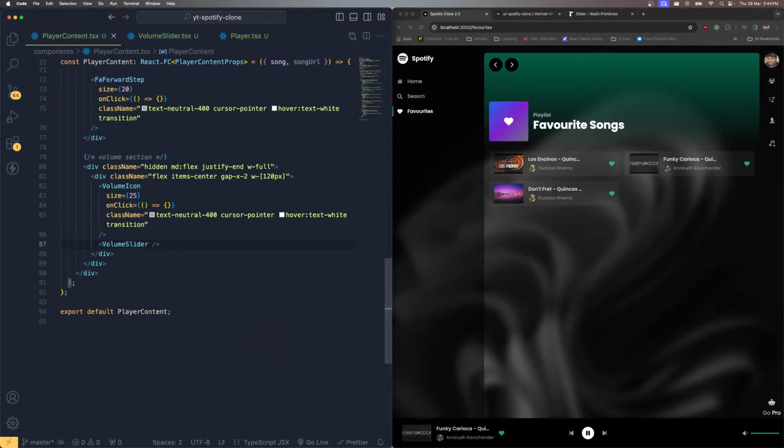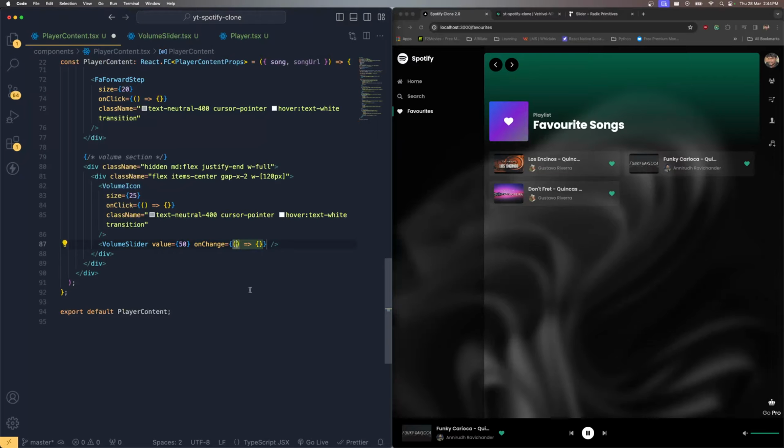So let's get back to the player content, and the volume should always be based on our state value. So over here, for instance, if I'm supplying the value as 50, and I'm supplying the onChange function, I'm going to call the function over here, and here I just need to keep it empty.